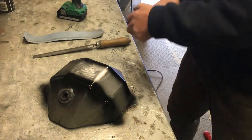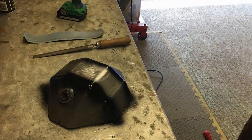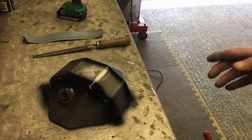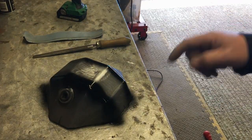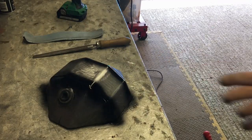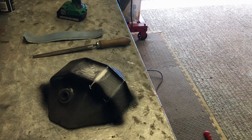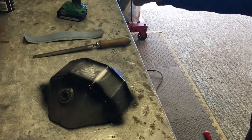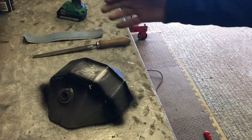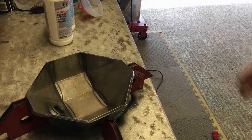There is method in my madness — I'm going to fill it with acetone to leak test it. If I've got the tiniest hairline crack or inclusion in there, the acetone will come through and dissolve the paint. One problem with acetone is on a hot day it evaporates very quickly, so you won't see it. If you put something on like chalk, even better — you will see the acetone come through and mark the paint where it's come through. If we don't see any marks, we know we're okay.